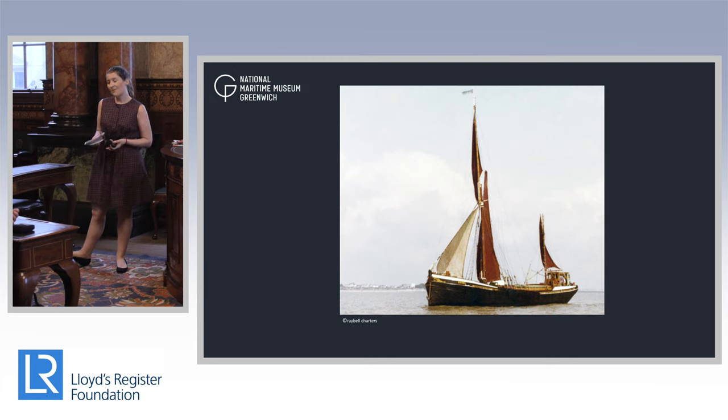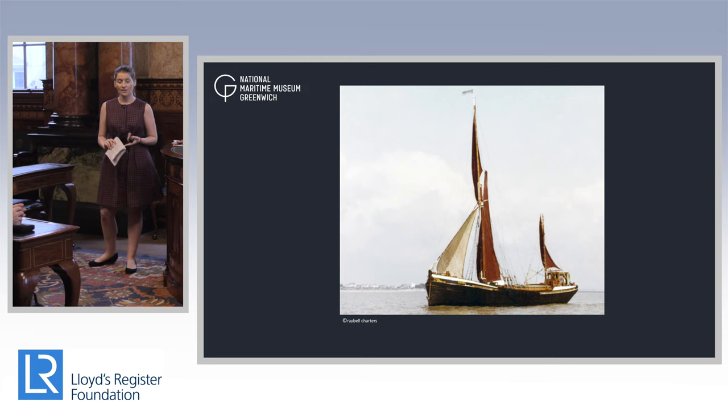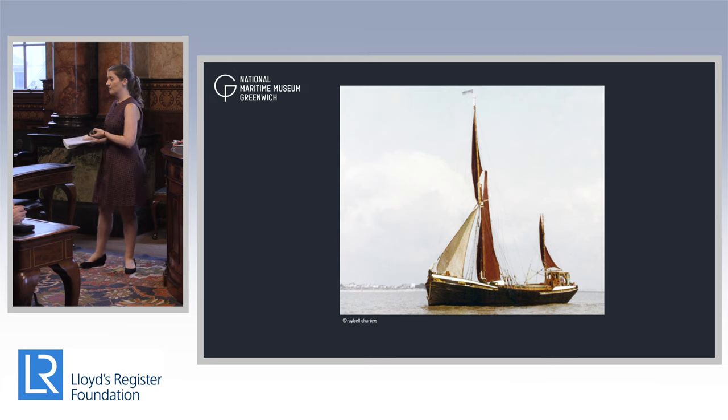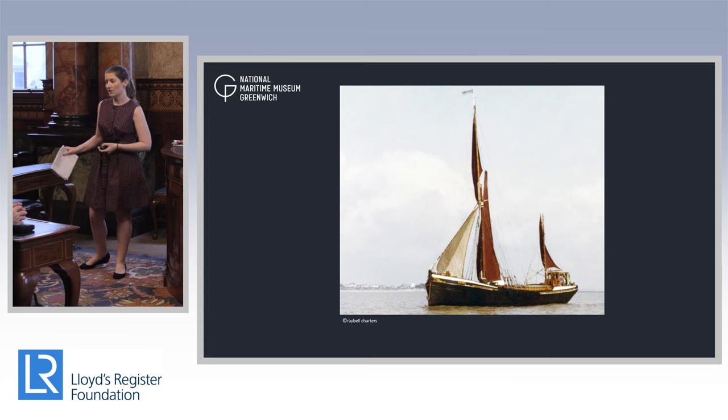Most of the food we eat and the clothes we wear all come in by shipping. It's important to remember that although shipping is an incredibly polluting industry, it's actually currently the best option. By weight, putting the same goods onto an aeroplane, train, or lorry would actually produce higher emissions. The solution isn't to avoid shipping — it's to ask how we can make shipping better, and how we can make other forms of transportation better.